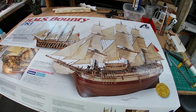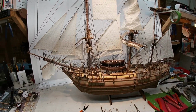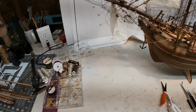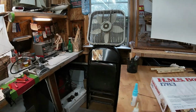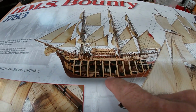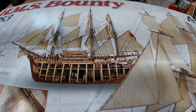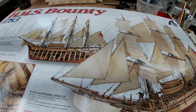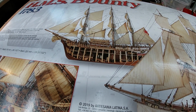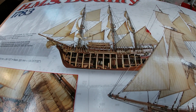We like challenges. This one's been a challenge, but we enjoy doing that. We got a little ways to go after we get the rigging and the sails done. We still got to populate all the things inside below the deck, and we'll try to custom build some hammocks. All the stuff you see in this picture here comes in the kit, but we'll add more to fill it up really good. And the breadfruit plants are all done, but we still want to do some stuff down there to make it complete. And then the final staining and painting and sanding and stuff like that.